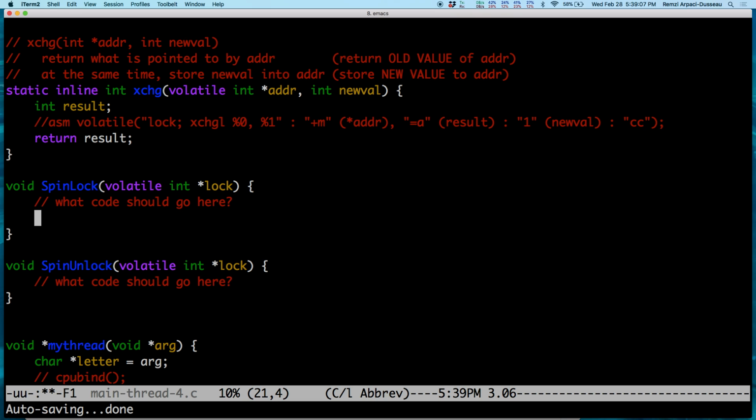Use that inside of spin lock in order to acquire the lock atomically, okay? Here we're just using an integer. In the example, we're using a part of a structure. Either is fine, the idea is the same. So let's take a long break where you do a little bit of work and a lot of break, or vice versa. And we'll come back in 4 or 5 minutes and talk about that.